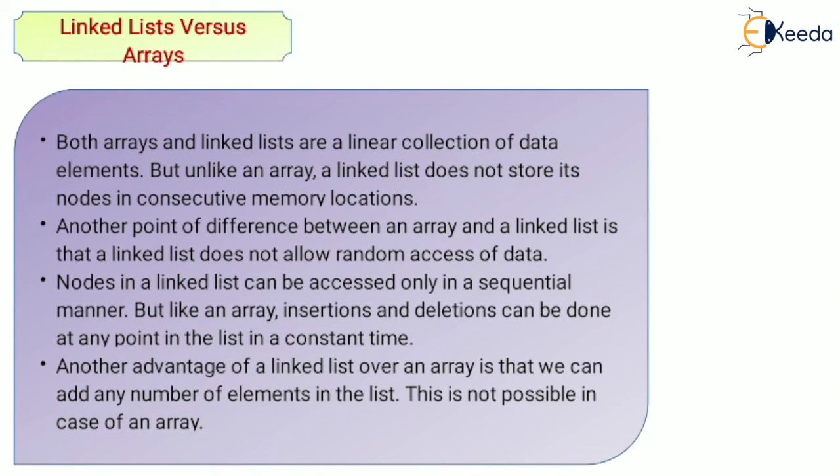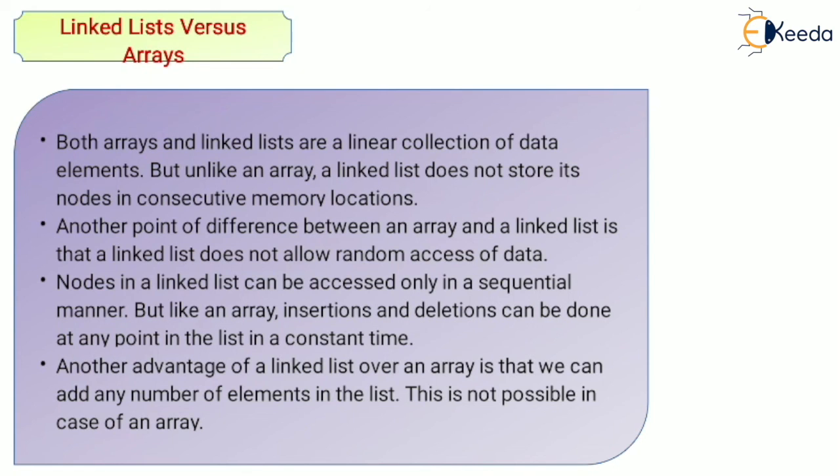If they ask you to write a short note on arrays, or sometimes a short note on linked lists, in a short note we can add anything: difference points, advantages, limitations, any figure. So we have a lot of scope to add information. But if the question is specific, asking only for the difference, or only the advantages or disadvantages, then it is a specific answer, and you should write a specific answer in those cases.